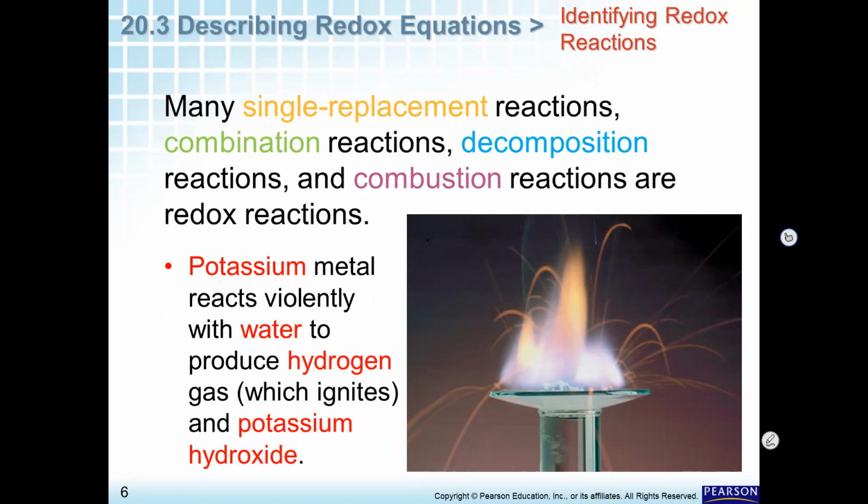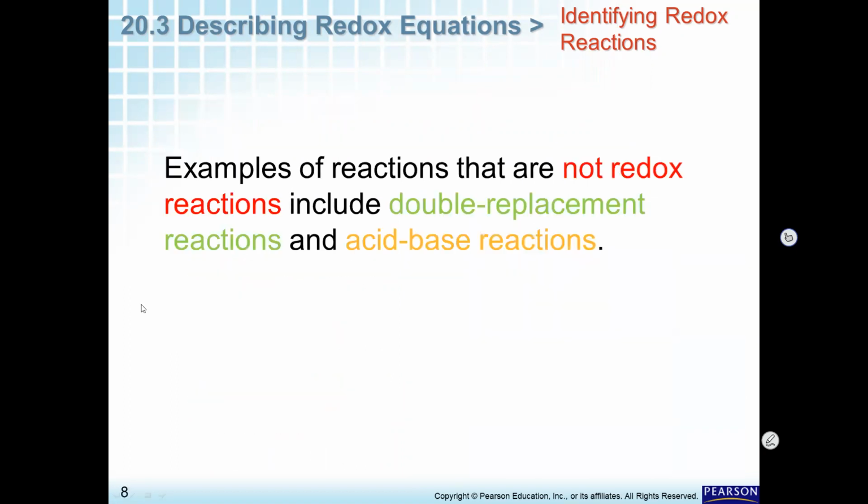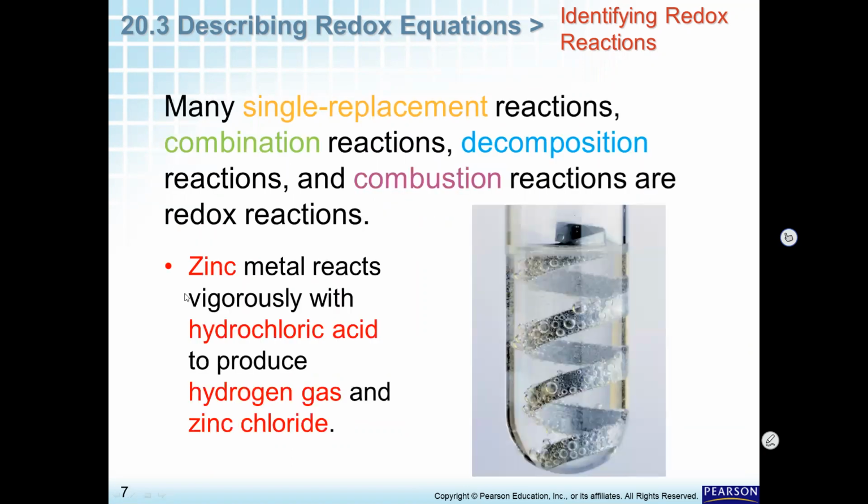Right or not? The other reaction is if you take a piece of zinc, which is a metal, and dip it in a test tube, like what you see, this test tube has hydrochloric acid. If you put the zinc inside, after a while you will see bubbles. Where are these bubbles coming from? They are coming from the reaction of zinc metal, Zn0 or solid, with HCl. When it reacts with HCl it gives us zinc chloride plus hydrogen gas. The same thing. Zinc was zero metal, which is zero oxidation number.